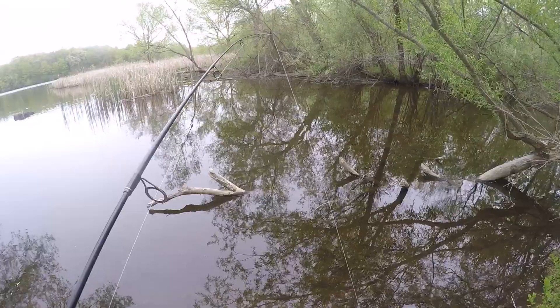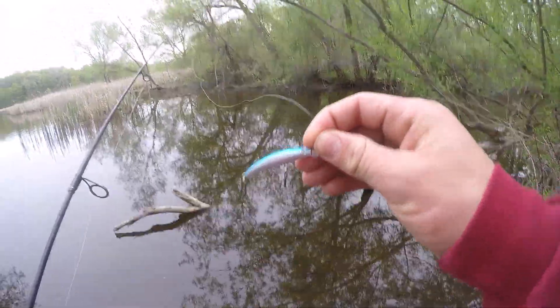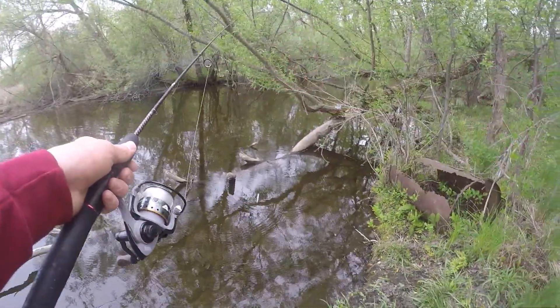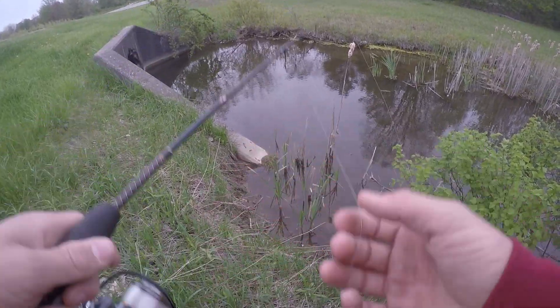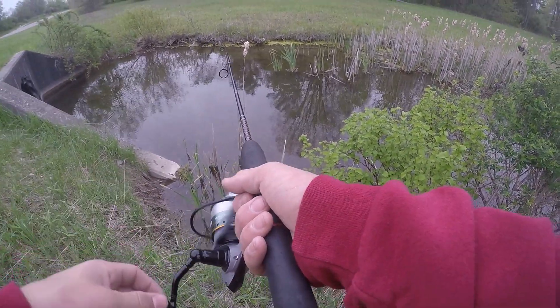So we fished with that curly tail grub for about 45 minutes and were able to catch three really nice-sized pike on it, but I wanted to switch it up, so I just tied on a little blue and silver jerkbait right here. Although we caught a bunch of fish at this spot, it seems like the bite has kind of slowed down, so I think I'm going to start to work my way back up the creek. Oh my goodness, there's a pike right in front of me — a little northern pike. I think I spooked him when I casted. Crazy how many fish are in this tiny little creek — there's so many of them. I've been walking up the creek a ways and we have not been able to catch any more fish, so I think that just about wraps it up for today.